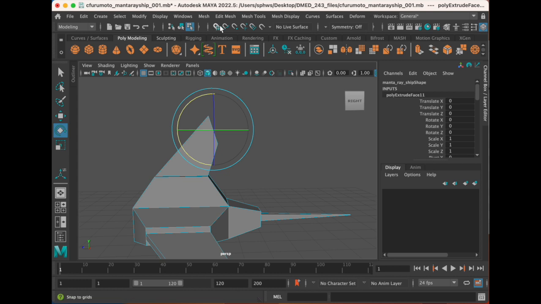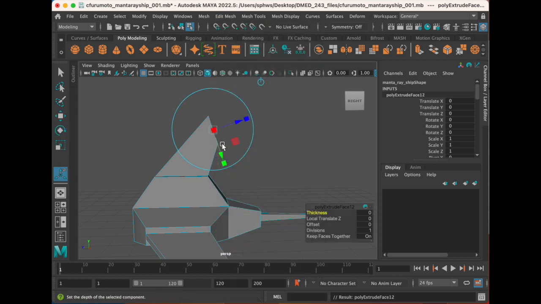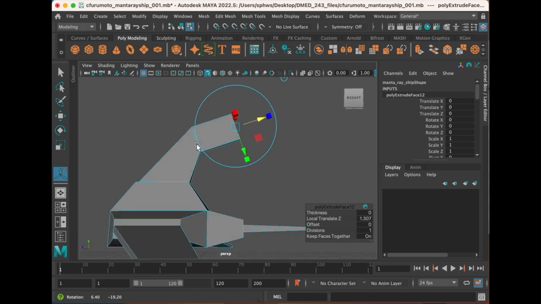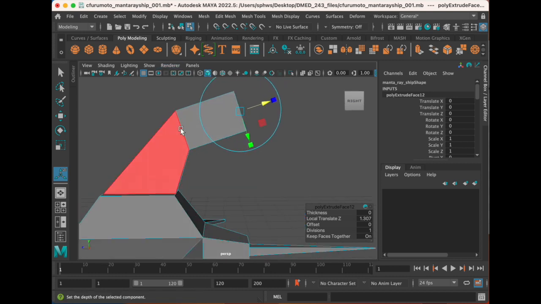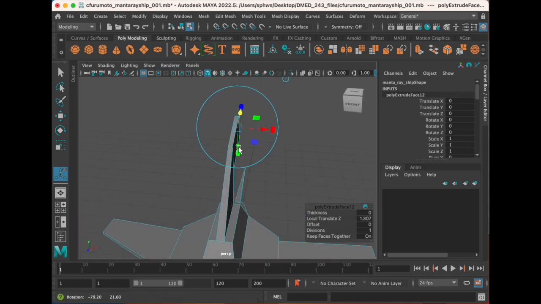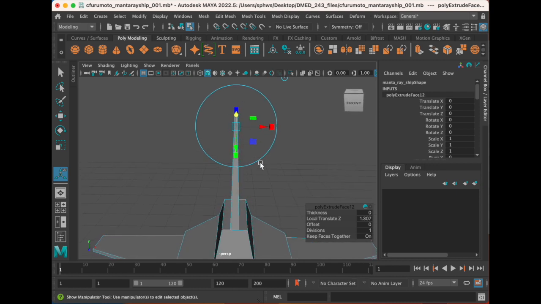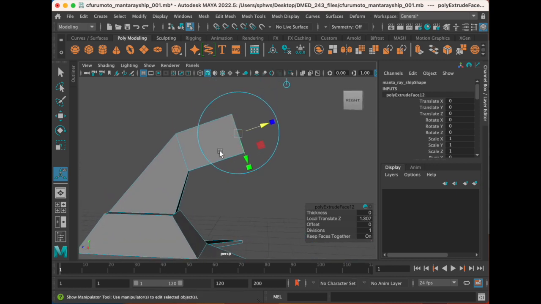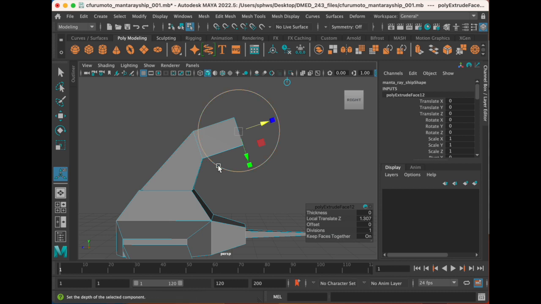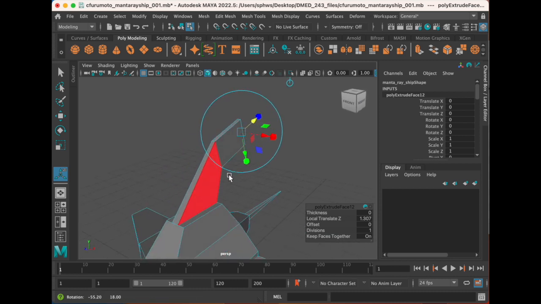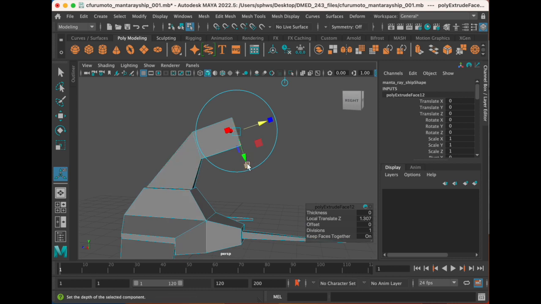So I'm going to then do another extrude. We're going to bring this new piece out. And if you notice, this angle plays a big part because instead of growing upwards now, because I was able to rotate it backwards, it's now going to grow straight backwards. Which is so much better than trying to fix it like how we were planning, probably having to deal with earlier.